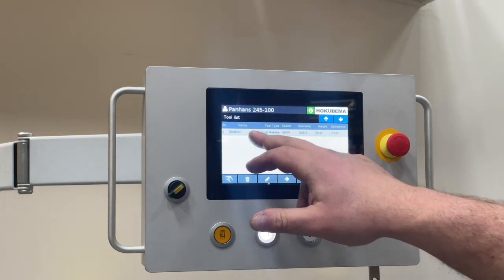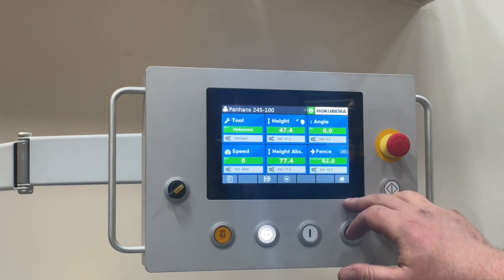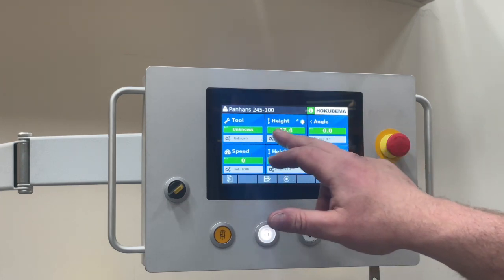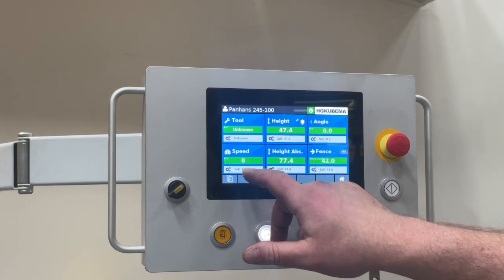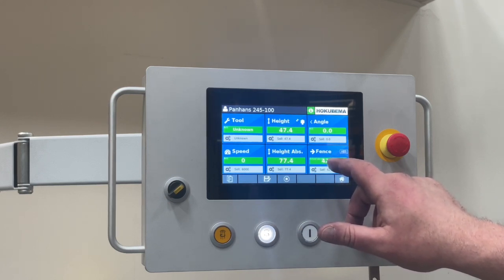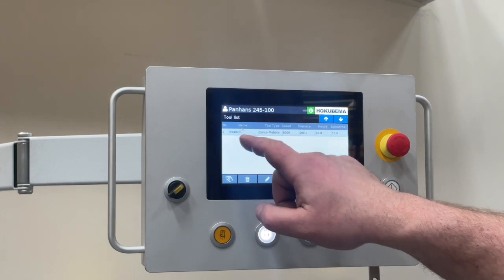From this point on, we have the tool loaded onto the machine. We just go to the home button. We then are given six boxes: tool, height, angle, the speed. This is a belt driven machine, so it just indicates the speed we're set at, the absolute height of the spindle shaft, and the absolute position of the fence. In order to now select the tool, we just click on this little button here.